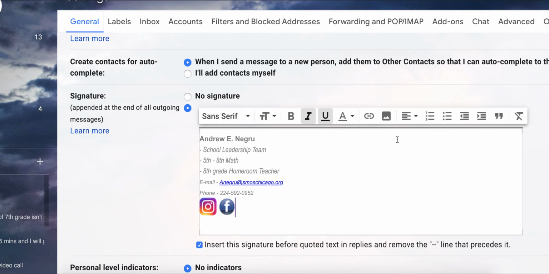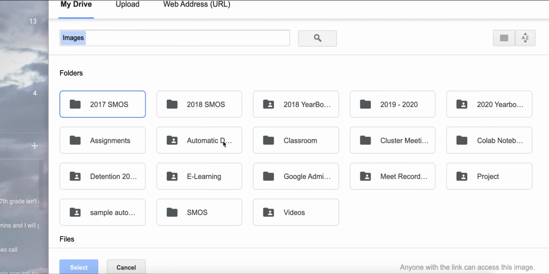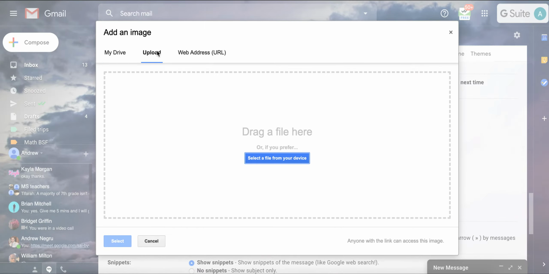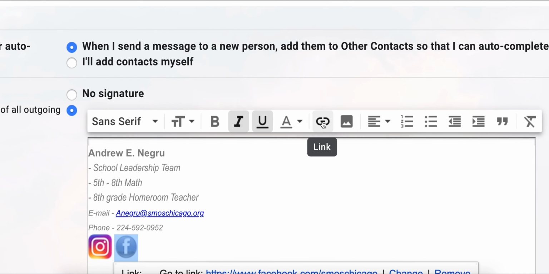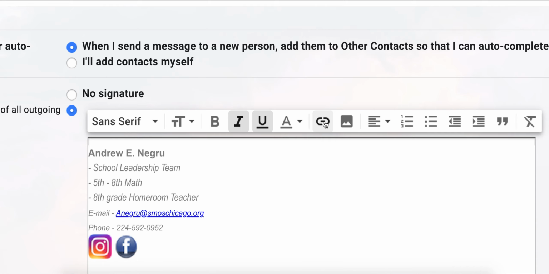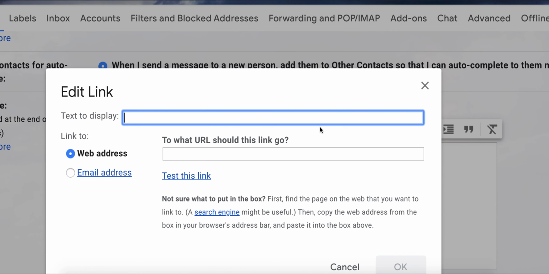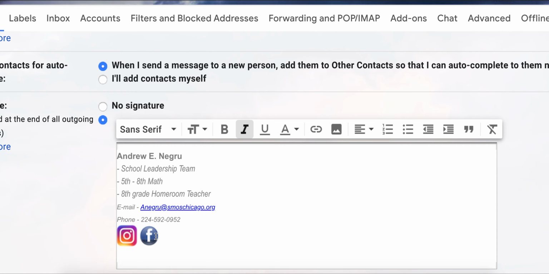So what you would do is you would click on this insert image, and then the two images that I will send you in the email, you'll be able to click on upload. And when you click on upload, they will populate in here, one image at a time. And after you have uploaded the image, what you will need to do is highlight over the image and then click on this sideways paperclip here, and then you will post in the link to that specific site.